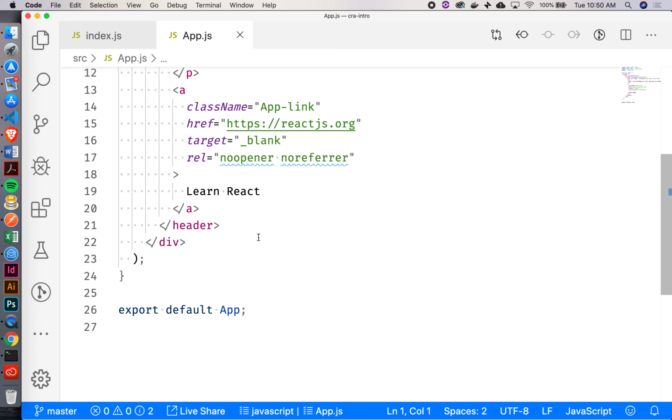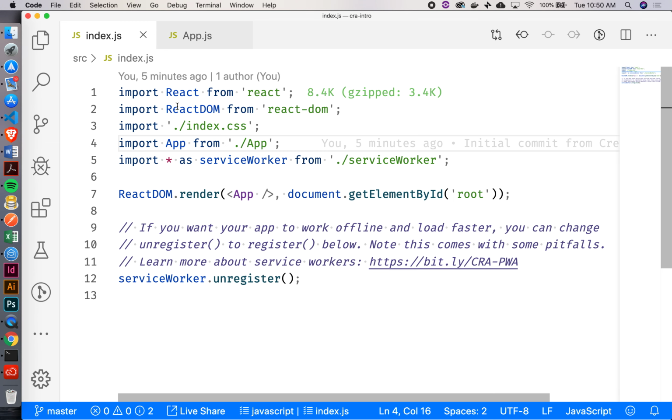That's the main thing that's exporting, right? Export default app. It's exporting that function. That's it. And then where were we using the function? Back in index.js. So over here in index.js, we're importing that. And then you can see here, we're rendering app.